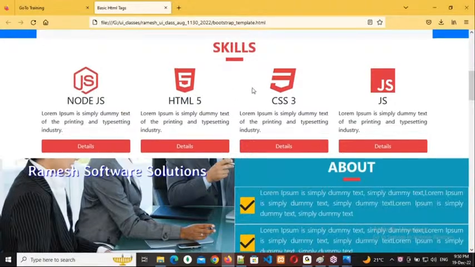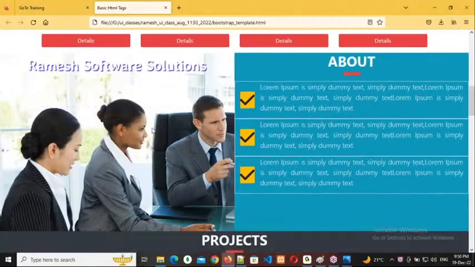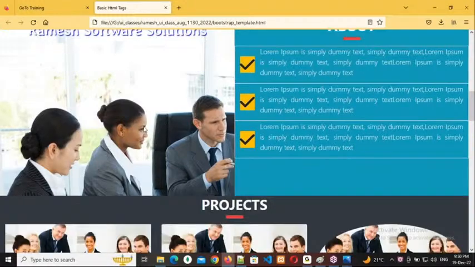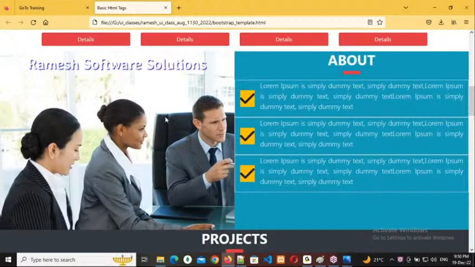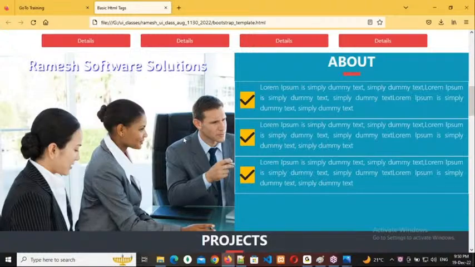And see, whenever you are scrolling, this image is not moving. So this is called the parallax effect. That also I will tell you how to do.